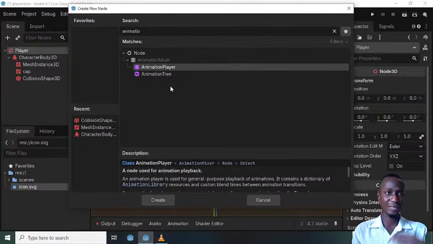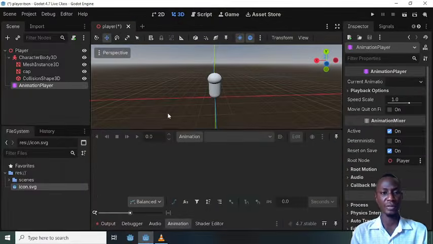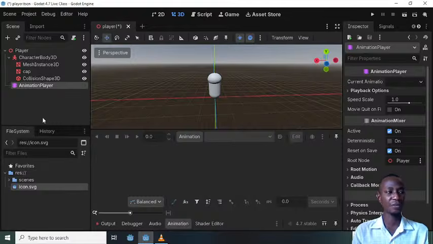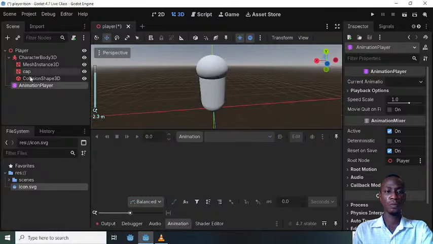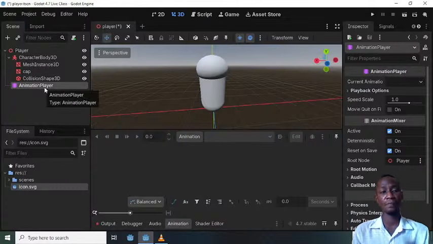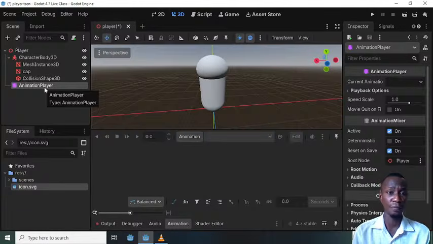But if you want to animate it right inside Godot engine, you have to use the AnimationPlayer node. So I'm going to create that. Once I create it, we're going to put controls when we write the code for UI left and UI right. In fact, I think we're also going to try and put a control for a touch screen towards the later part of this tutorial. So now I have my AnimationPlayer. The AnimationPlayer is the node for the proper animation itself, so that's what we want to be able to do right now.